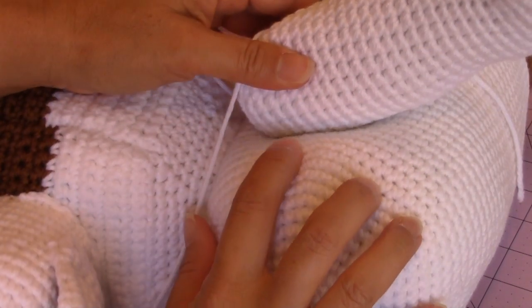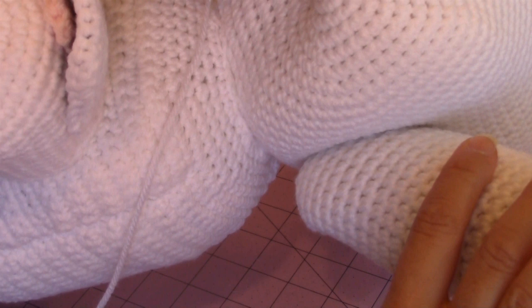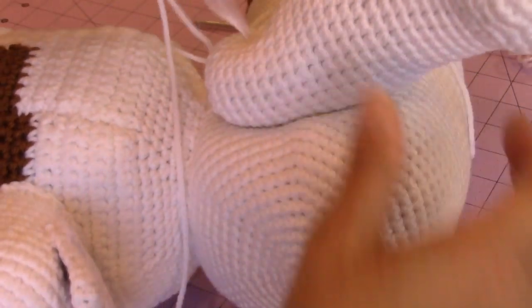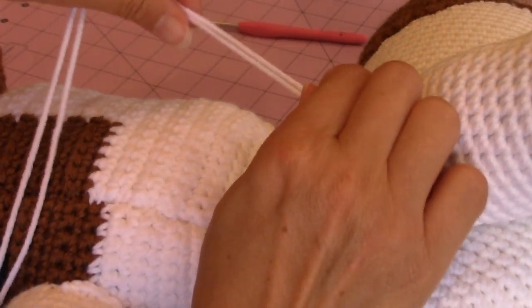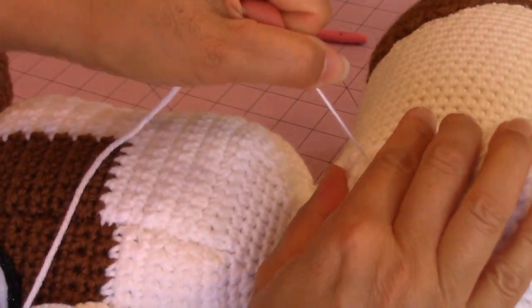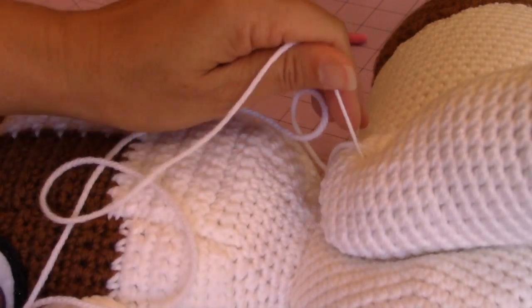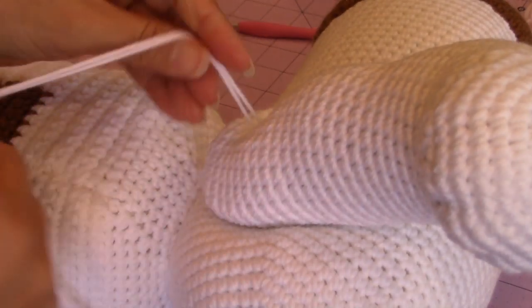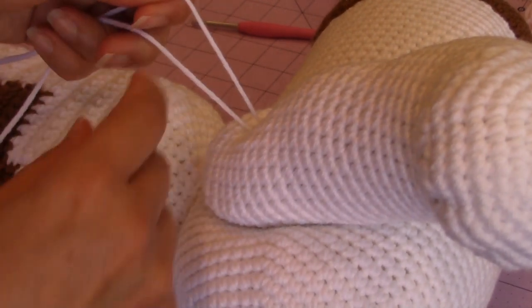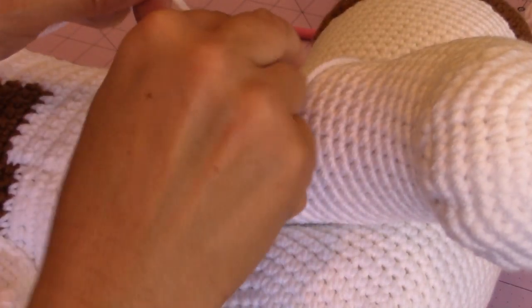I always double check and make sure that there's no strands coiled between the arm and the body, and mine isn't, so mine is completely cinched to the body. And again, it's very easy to snap your yarn, so you only want to pull on one strand at a time if you meet any resistance. Then, once you're happy with how you cinched the legs against the body, you can go ahead and tie a knot.